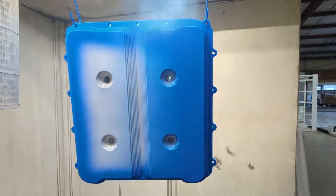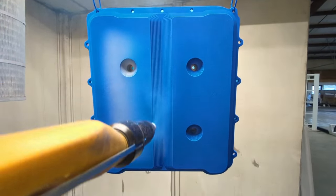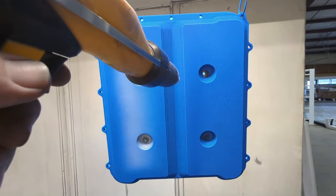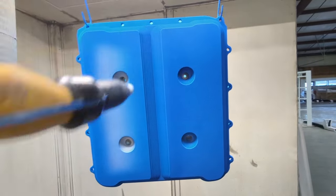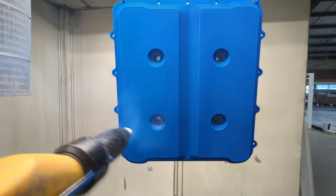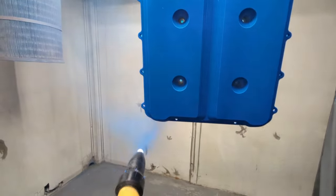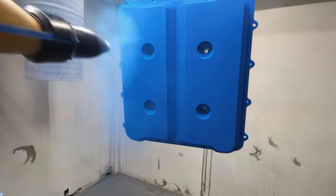So because we're going to be doing a wipe on this, and we don't care if we get powder into the machined areas here on the edges or these circle ones, we don't have to worry about getting this powder in there either, because this is just the first coat of blue, and in those areas is all going to be black, like I said earlier. It's Prismatic Cosmos, I believe.